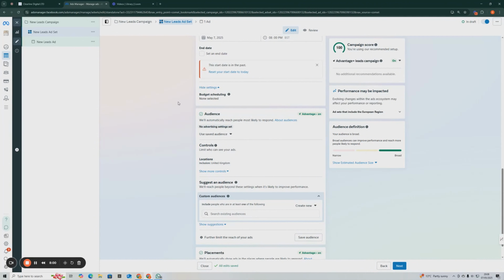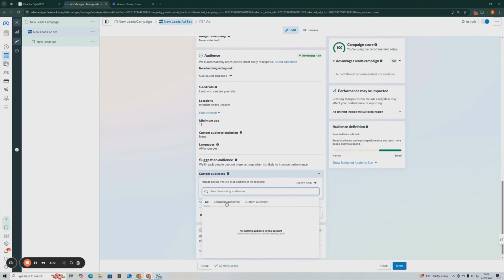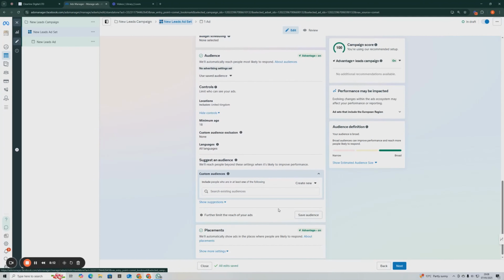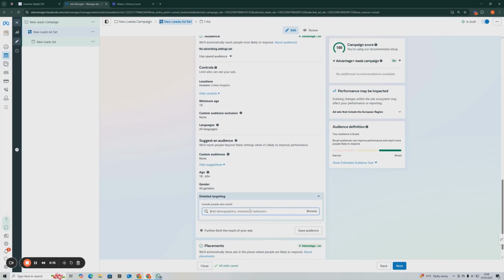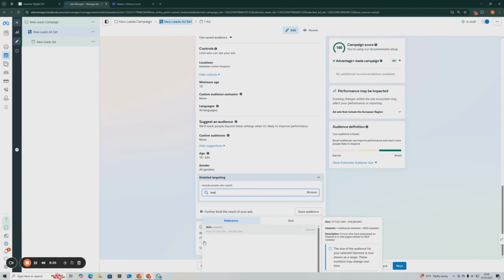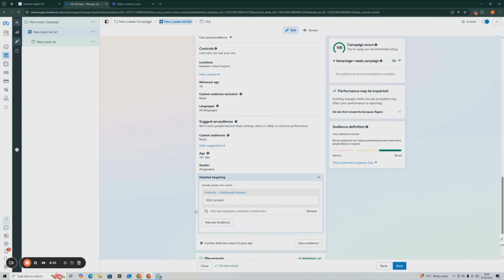Audience is where my opinion is starting to not differ so much anymore, but we don't actually do any audiences whatsoever. So you can actually go into here and you've got your detail targeting. So I could type in here somebody who is interested in IKEA, for example. Obviously, it's a lot of people, but I generally don't do this anymore.